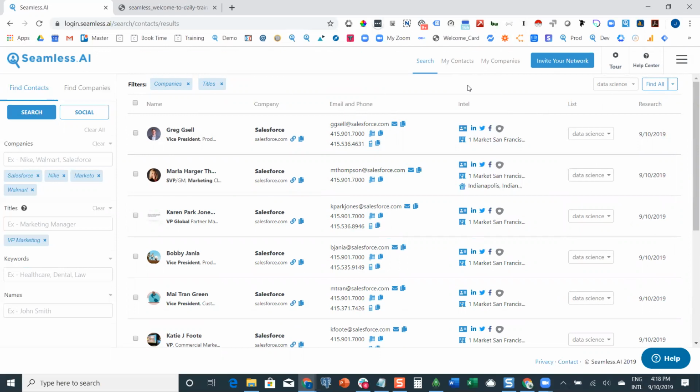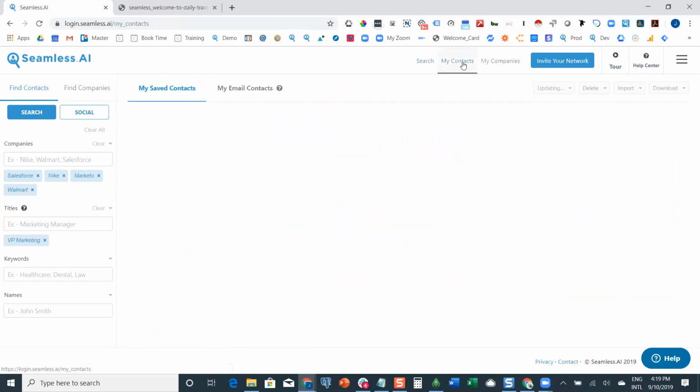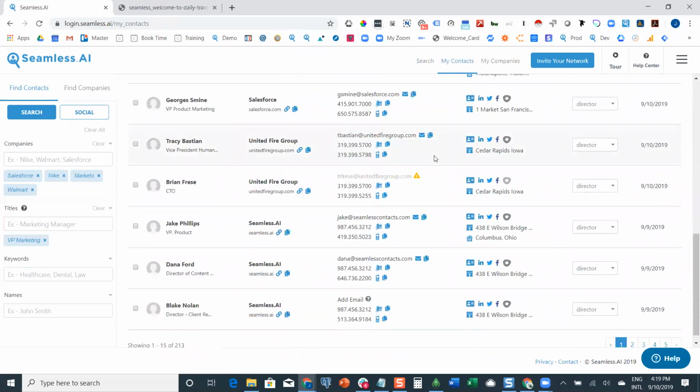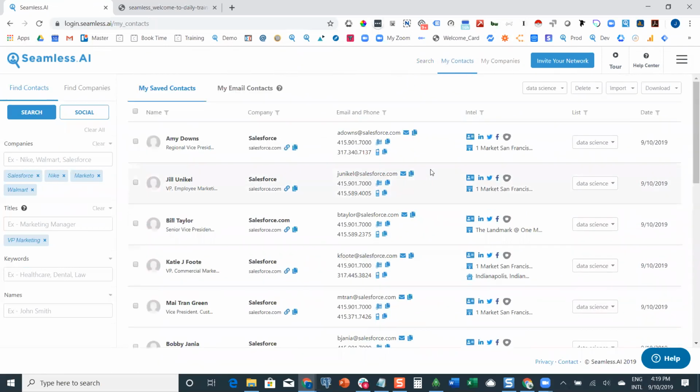And as I referenced before, the other thing that this is going to do, in addition to showing you the contacts right here, is add them to my contacts. So as I jump into my contacts, now you actually see all the people that I just searched for on that previous page are now added to my contacts as well with that list name tagged. So we have all this information here showing you all that great information that, within a second, in one search, we're able to identify that person and that contact, and then load them all into your My Contacts.